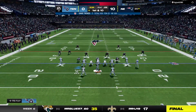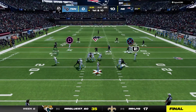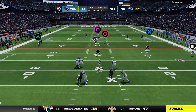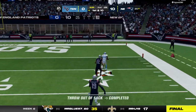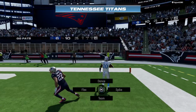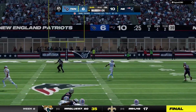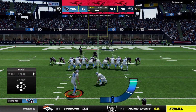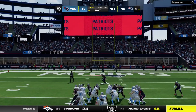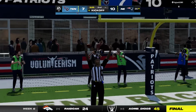The Titans offense set to begin the drive. Nothing for them yet from an offensive standpoint, down 10-zip as they come up 1st and 10. He's going to launch this deep for Watson. It's caught at the 10. And it's a Titans touchdown. A great play there. His 3rd touchdown now on the year. And the Titans are able to strike quickly here as they are in for 6. The extra point up and good. And that'll cut it to 3 and 10-7.